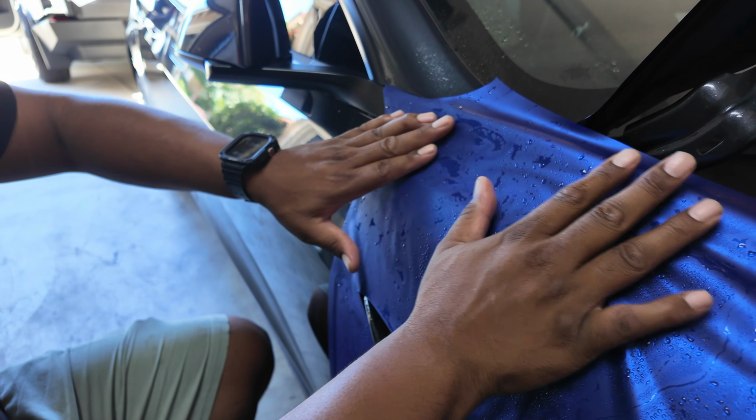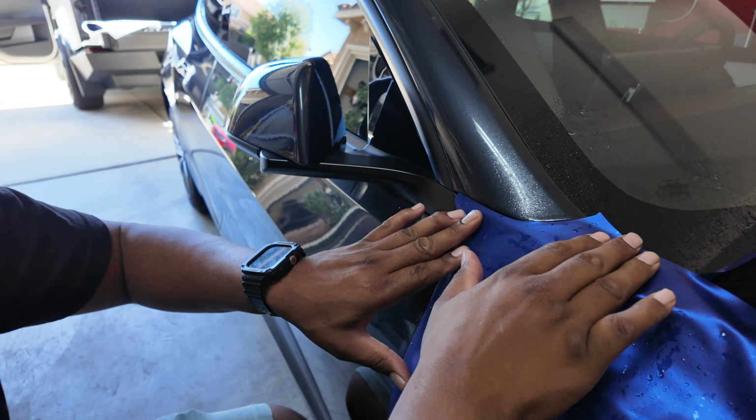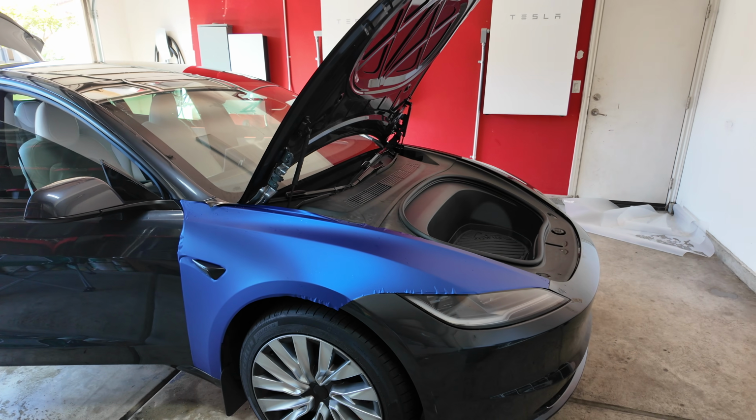We move on to the fender next, and you see it has a cutout here. And I want to do the same thing. I want to get all the edges even. So I'm gonna do the same thing in this corner right here. Get that even. And then I'm gonna tack it on the end right there. All right, so 3 panels working on right now.